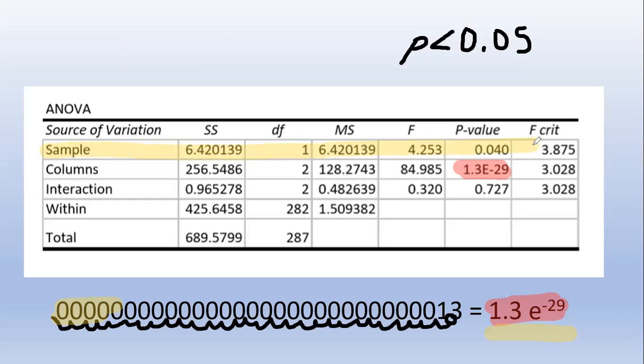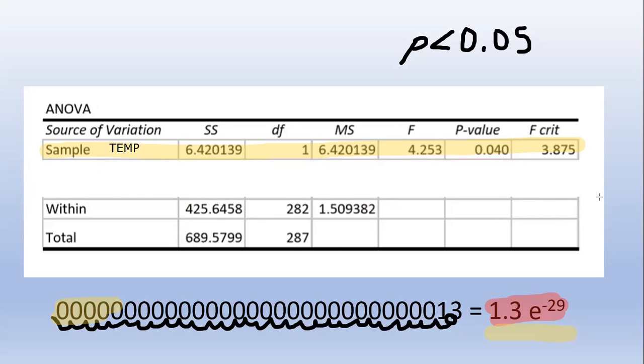the first sample, this would be temperature. I'm going to actually write this right here. This right here is temperature, and then this one right here is, I'm going to say topping. I think I said toppings on the previous slide. But if we were to do a one-way ANOVA, this table would look just like it is, but the information right here would not exist. So the table would look like this.